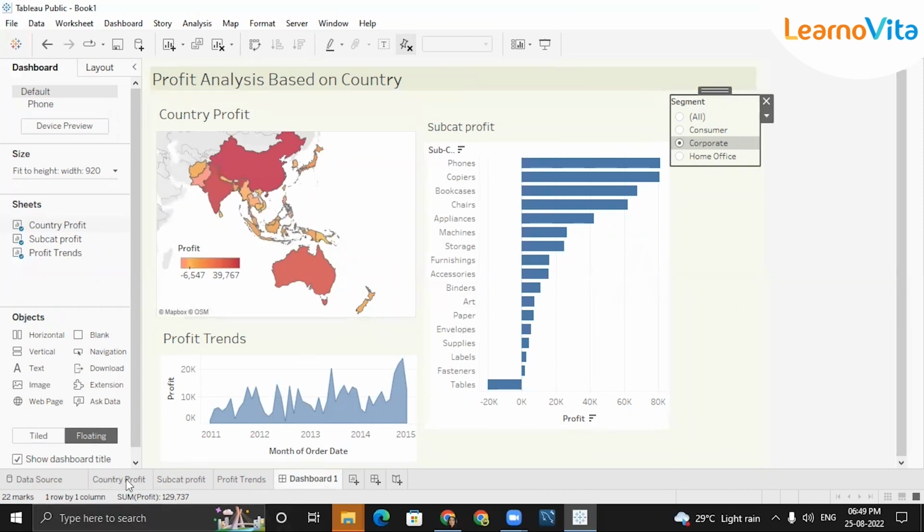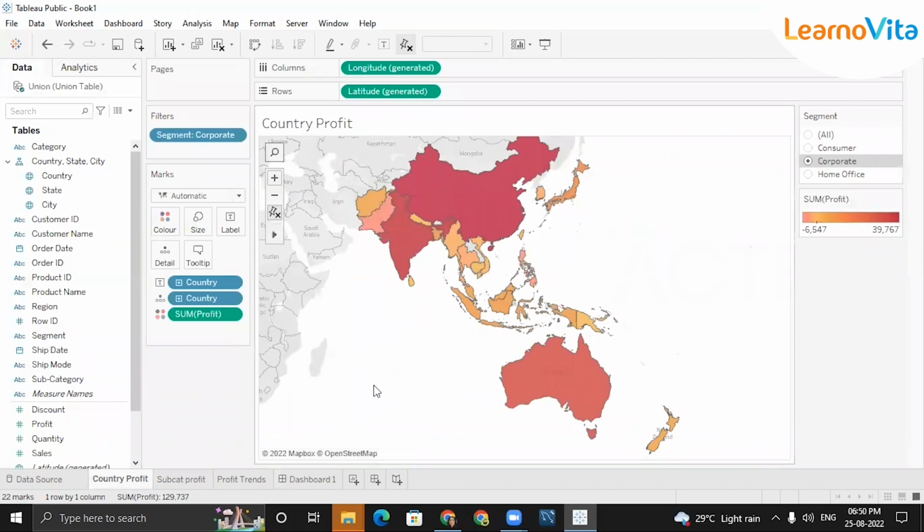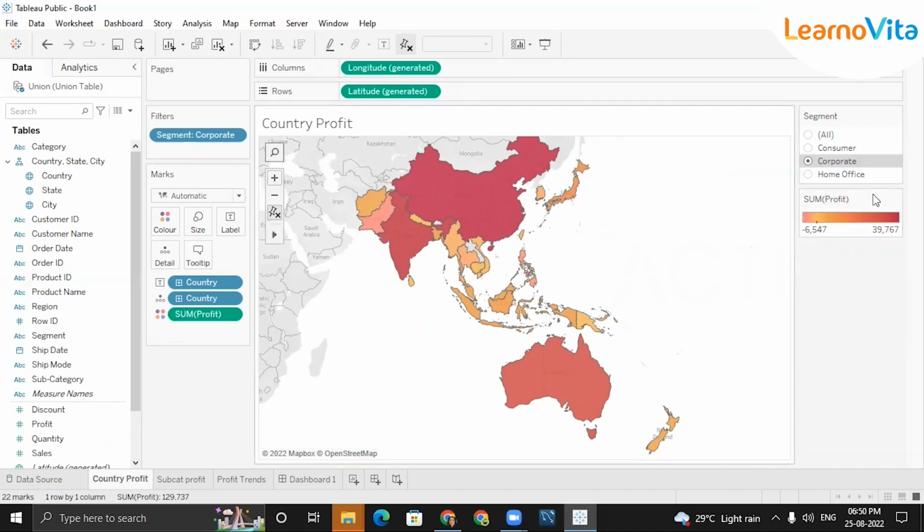So what should I do? I need to go into country profit, the parent of the segment graph. I need to click on this arrow and apply to worksheets, either all using this data source or selected worksheets. Let's choose selected worksheets.